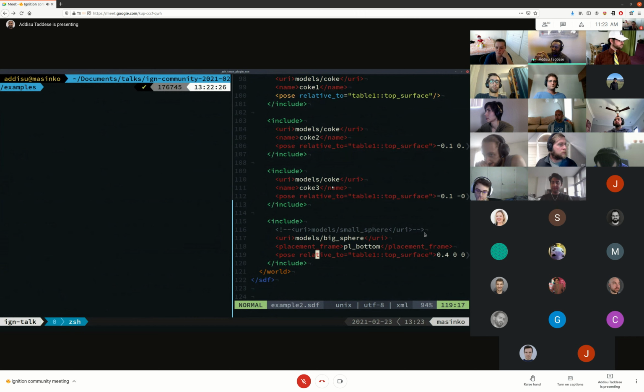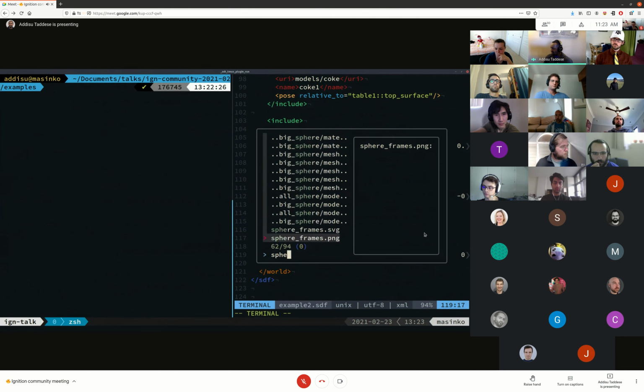In the past, it's been what we call the canonical frame, which is the canonical link, which is the first link in the model. If you have a sphere, for example, the center of that sphere might be the canonical link. But I want to say, move the bottom of that sphere to the top surface of the table.